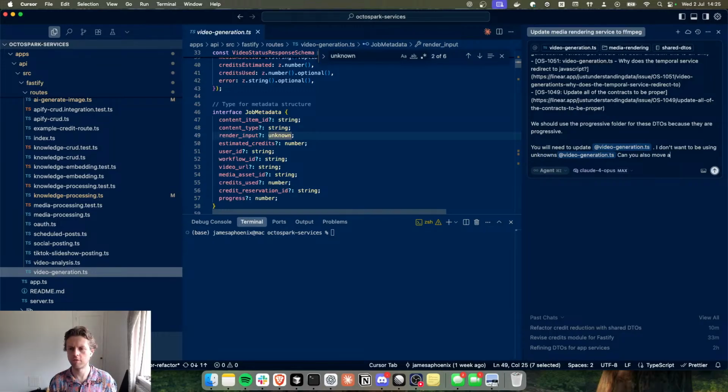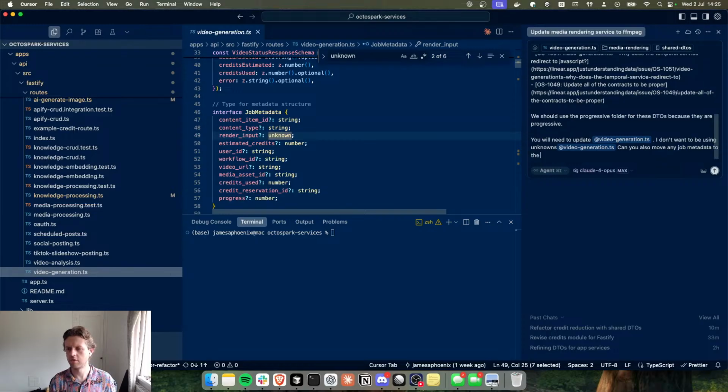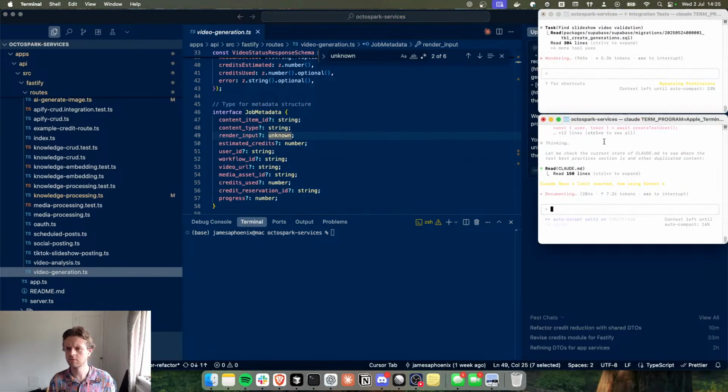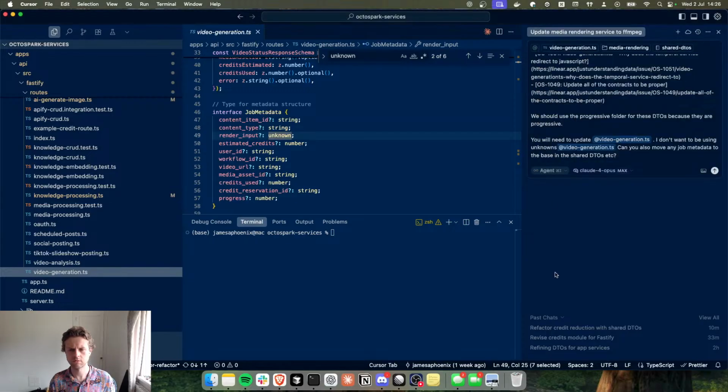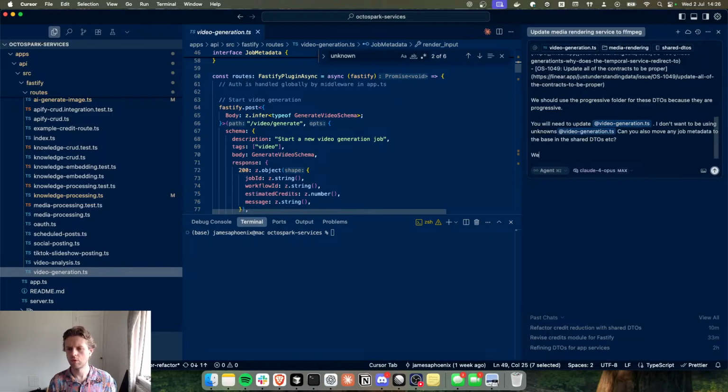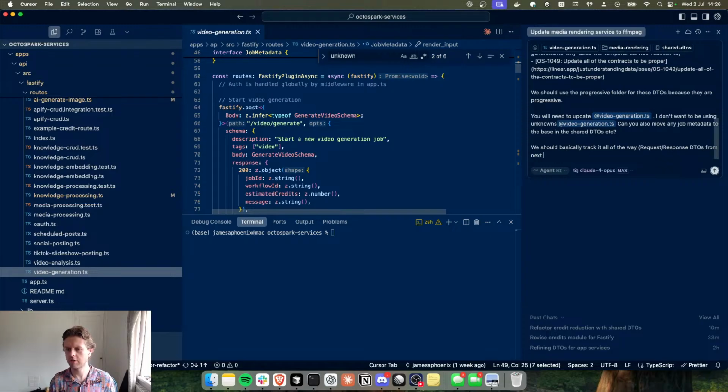Can you also move any job metadata to the base, any shared DTOs, etc.? We should basically track it all of the way: request/response DTOs from Next.js, Fastify, Temporal, and back again.